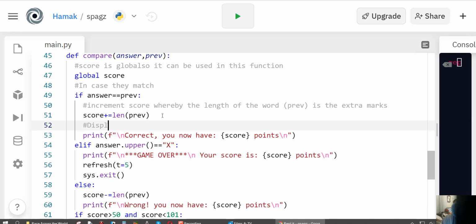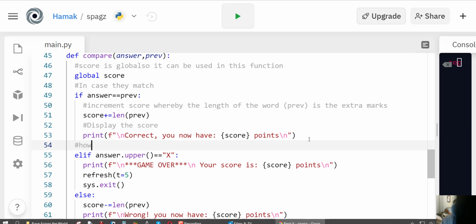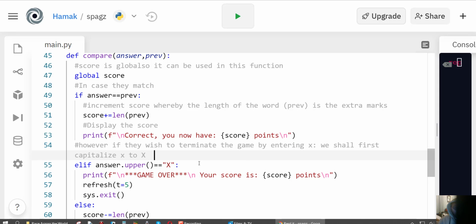Now display, I explained this as well. However, if they wish to terminate the game by entering X, and to do that we shall first, because we expect a capital X, but suppose the user entered a lowercase x, so then what happens?